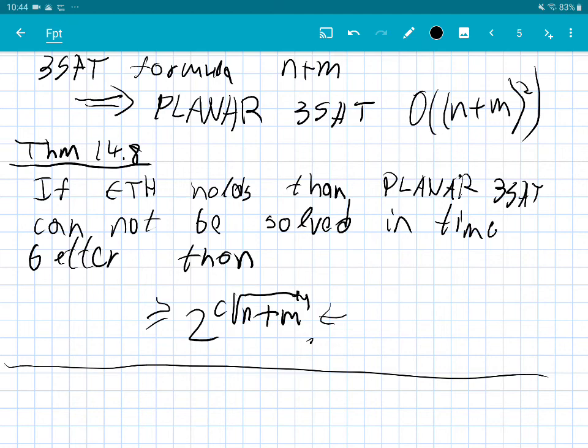So that means that ETH implies something useful, even if the reduction is not necessarily linear time, right? Even if it's a blow-up reduction, you immediately get a various collection of such results for other planar graph problems, like planar Hamiltonian cycle, planar tree coloring, and so on. I'm not going to enumerate all those problems. Okay, next we need to see how ETH is useful for fixed parameter tractability.